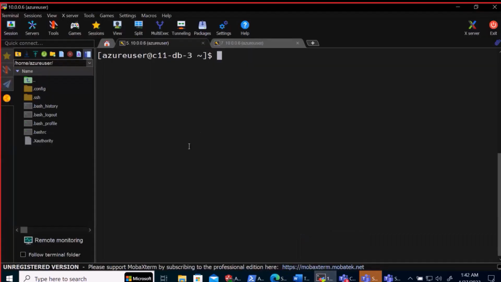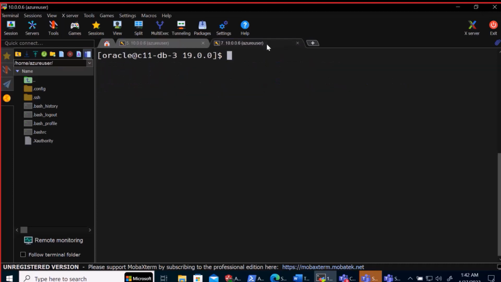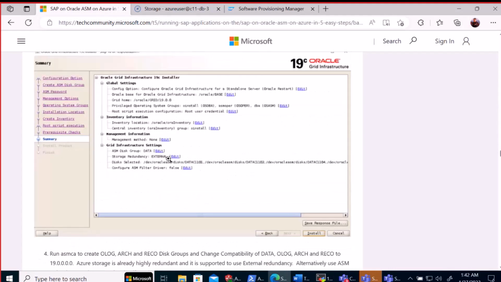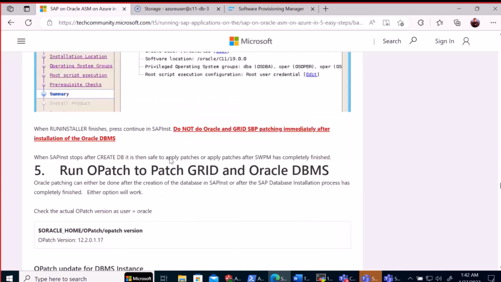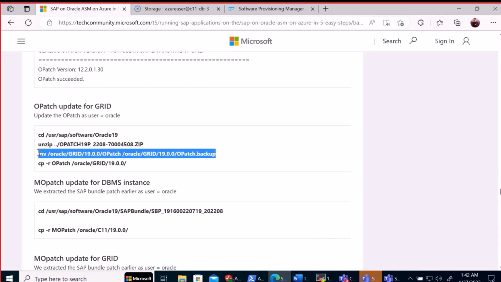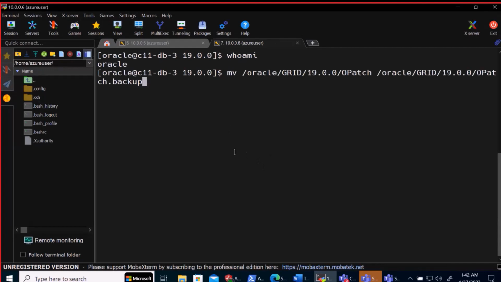So as a user with sudo, which the Oracle user is not a sudoer, run this command here. Now we go back to the grid update. Yeah, I was facing similar issues, permission denied during the copying because of the root. So resetting again to the Oracle user solves the issue. Yes, because you're copying as user Oracle. So if any of these commands here fail, then resetting will correct this. Fine. Cool.